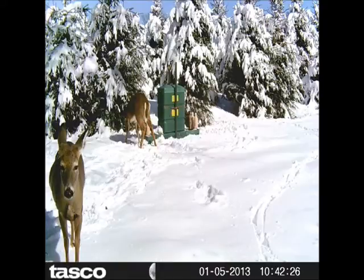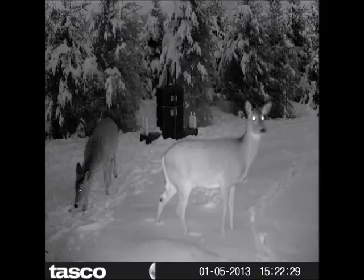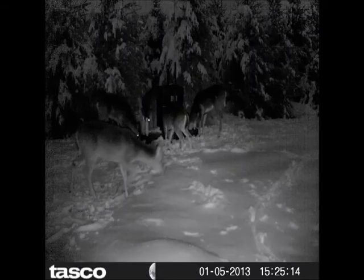We also have a hunter access program at Highland Hill Farm where you can come and hunt on some of our 4 different farms that we have in Bucks County. All we ask is that you call us in advance, you get a predetermined time when you're going to come out, and you bring us something that we can use on the farm. Usually we have you bring a bag of whole corn, or maybe a box of ammunition that we might need, or sometimes people bring us a bottle of wine, but we just make it a nominal thing so that you're providing us with something and we're providing you with something.